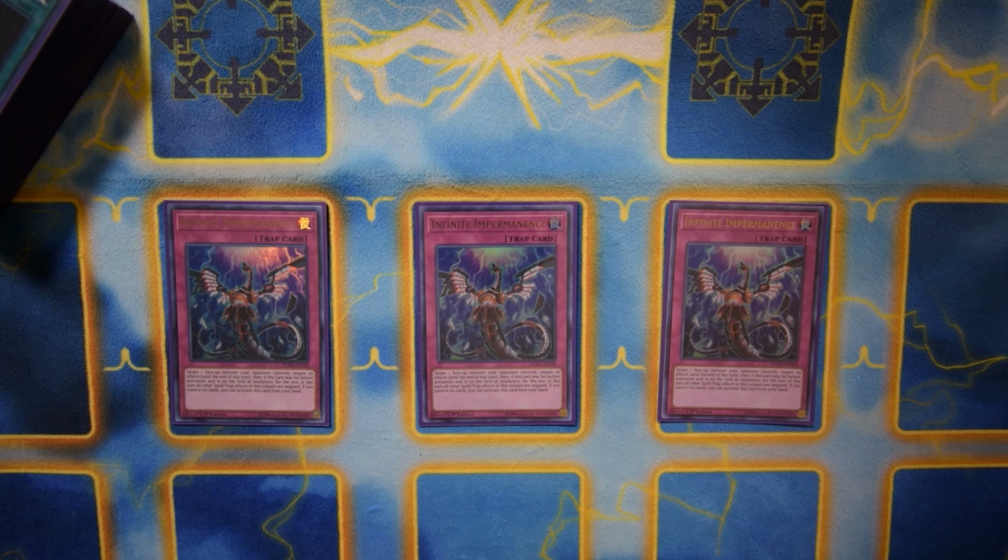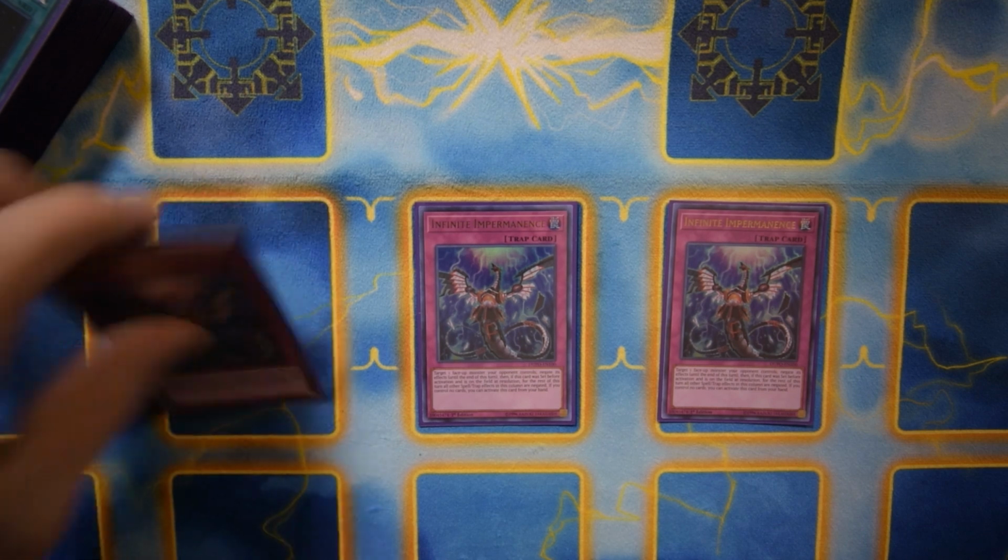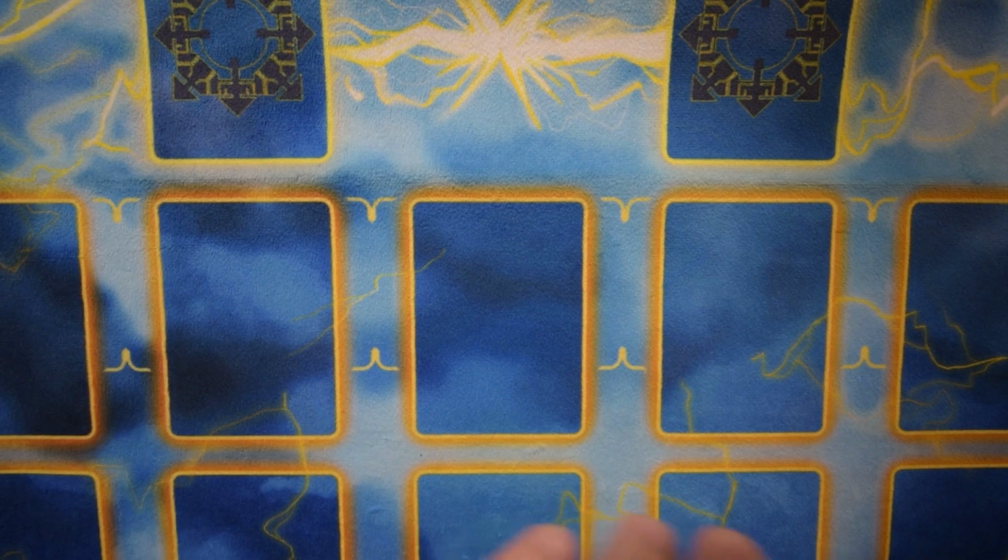Do you need to play Impermanence? No, you could play more floodgates, like cards like Rivalry and Gozen Match. Those cards will work just fine because this deck can actually play with those cards very easily. Since you have all Earths and all Machine monsters, so there's some good synergy there as well.